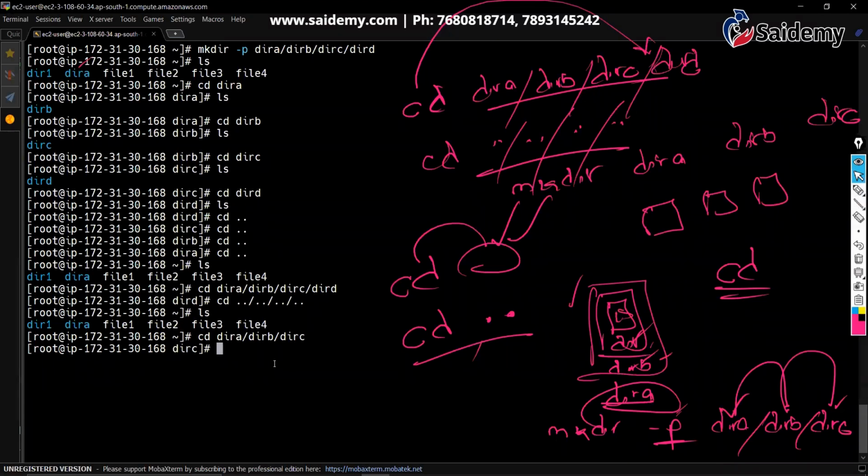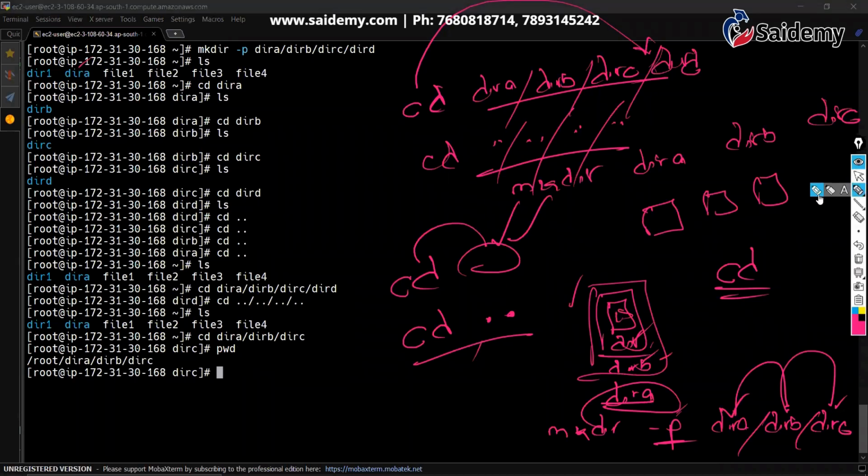At any point of time, if you want to know your address, we use a command called pwd. Either you can call it print working directory or present working directory. Now enter. It prints your current working directory. You can see it is showing that you are inside directory C.